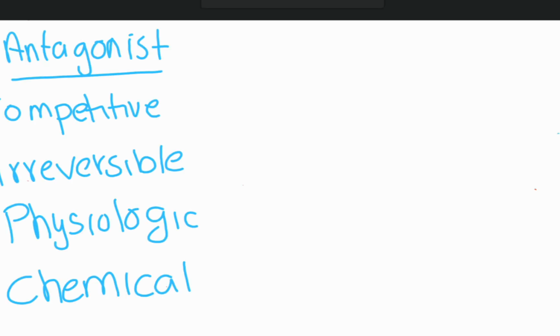So now we will discuss antagonists. An antagonist gives the opposite effect of the agonist. If the agonist is giving a positive effect, then the antagonist has a role to give the opposite of the positive effect. There are competitive antagonists. A competitive antagonist binds to the site other than the receptor site and gives the opposite effect of the agonist. But the main difference is that it can be overcome.